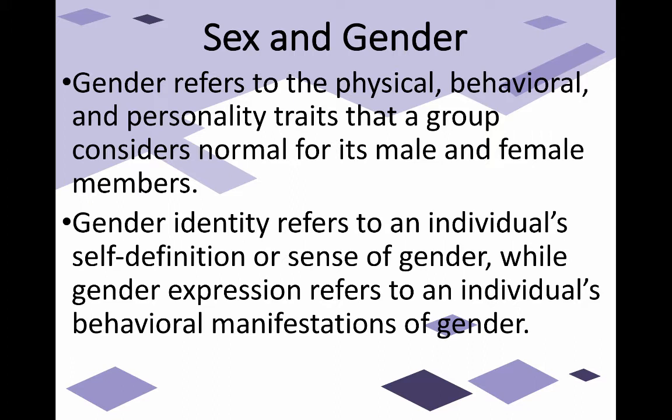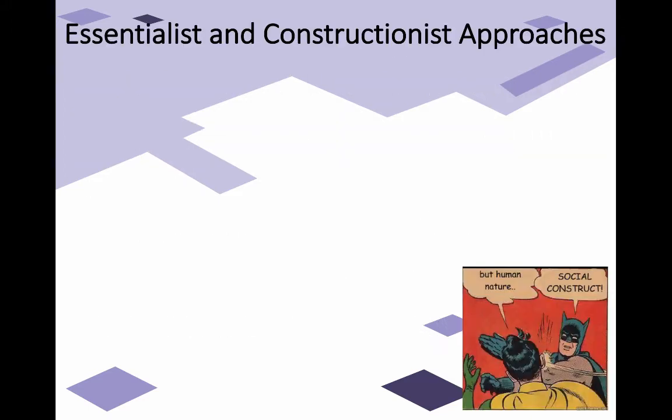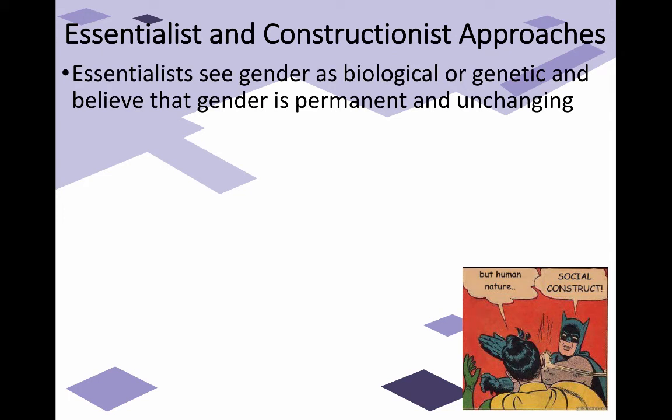So gender is really better understood as a continuum rather than a dichotomy of you are this or you are that. The idea is we all fall somewhere on that continuum of our expressed identity, of our expression and our identity, of how we act and how we feel internally. So there's different ways that people have understood this over time, right? Oh, and I should also clarify the term gender identity, it's your self-definition, right? So it's how you feel and how you manifest your behavior based on your feelings.